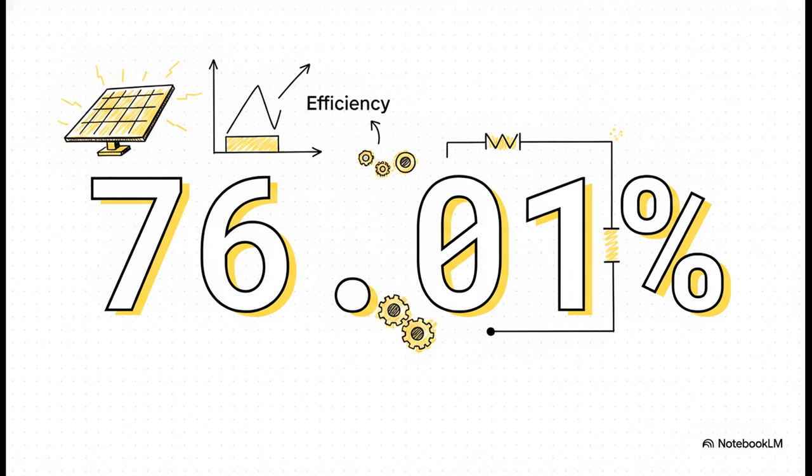Step 2 requires evaluating the fill factor, or FF. This is a super important metric because it evaluates the squareness of the IV curve by comparing your actual max power against the theoretical upper bound. It diagnoses internal parasitic losses. So we take our maximum power of 3.016 watts and divide it by that theoretical maximum, which is VOC times ISC, so that's 0.62 volts times 6.40 amps. The result is 0.7601. This means we have a highly efficient fill factor of 76.01%. Internal resistance is low, which is exactly what we want to see.